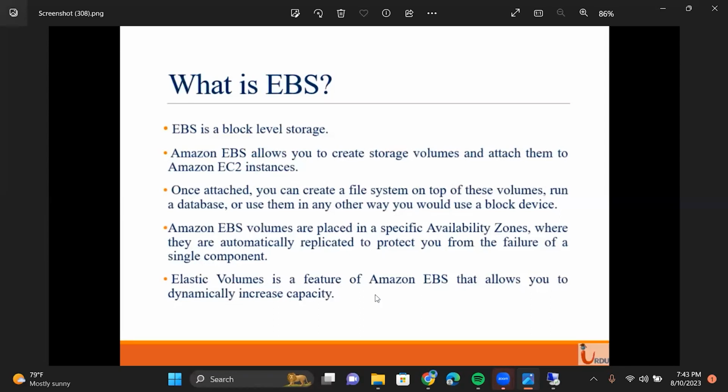Elastic Volumes is a feature of Amazon EBS that allows you to increase storage dynamically. Let's say by night you get an order to work on a data store, and you immediately have lots of data, because now you are working on another kind of project that is dealing with lots of data. Rather than buying more computers, you can buy more storage immediately over the cloud, and you can store all the data in the cloud.